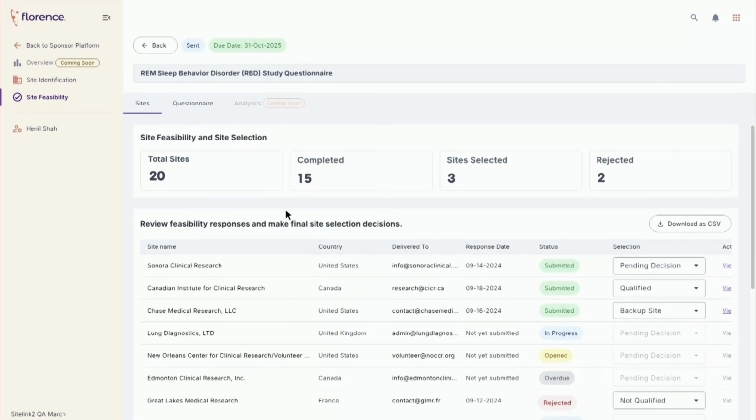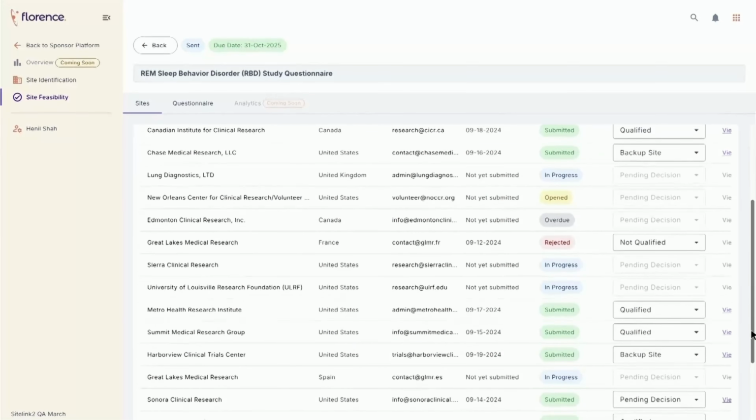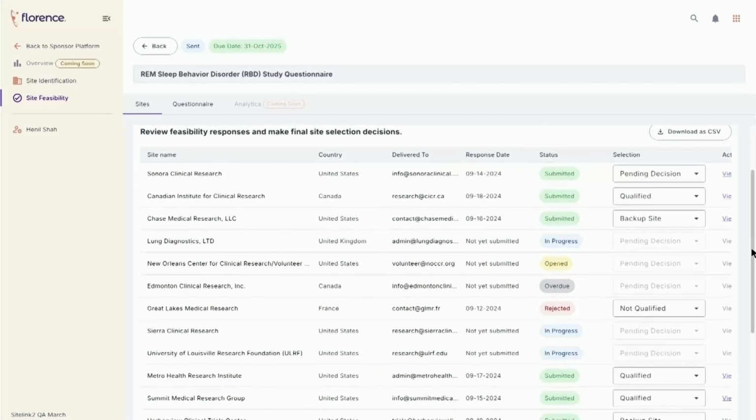So for that, you can live track for each of your feasibility forms at what stage they are. You can see where each site is, if they have submitted it, if they are overdue on this form, or if they have rejected to participate in the trial. Now imagine if the site has completed and you would like to view some of their responses, you can simply click on view response and you can get insights into what they have submitted. You can download this to use or take it into a different platform that you may have, or you can simply transfer it to our connected flows, which is SiteLink, and to our further study startup platforms.